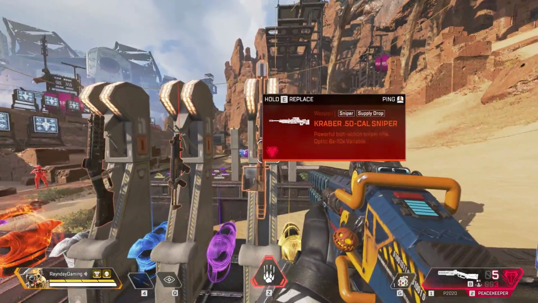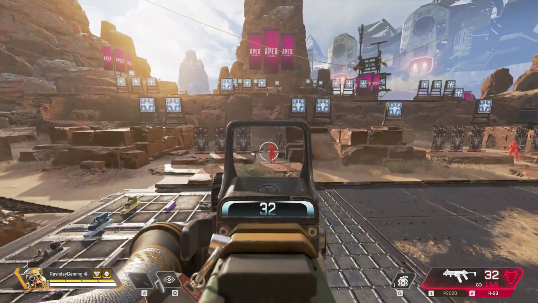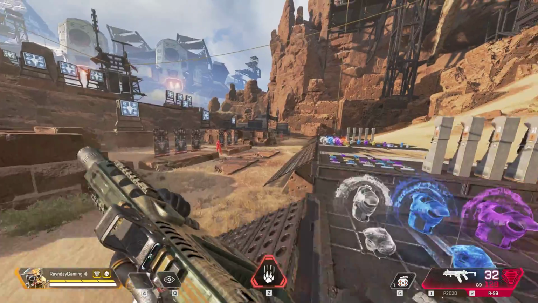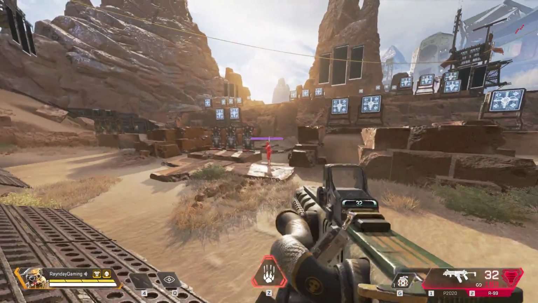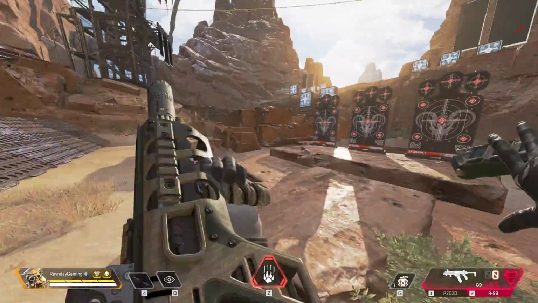Number 2, though, it is the R99. Now, the R99 is actually such a good weapon, and in the care package, I love it because it used to have, I believe, a max of 26, and it used to fire a little slower. The R99 now fires faster, and now it has an extended magazine of 32, where I believe it was a max of 26 before.